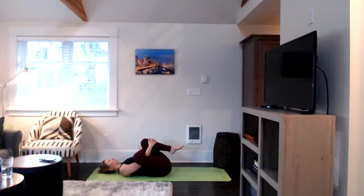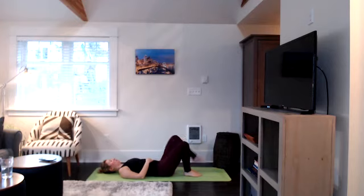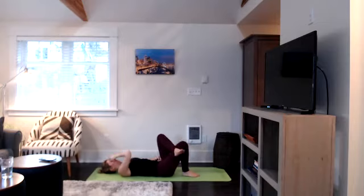Feels so good. Change, bring your left foot back down to the floor, right foot down, and then other side, bring left ankle shin area to right thigh and start to lift your right foot off the floor, and pull down and in. This posture is really good. If you ever have sciatic nerve pain, this is your posture. Or if you talk to somebody in your family who's telling you that they have sciatica, tell them to do figure four. It's really good for relieving pain from that really long nerve. Change, lower your right foot down, left foot down.